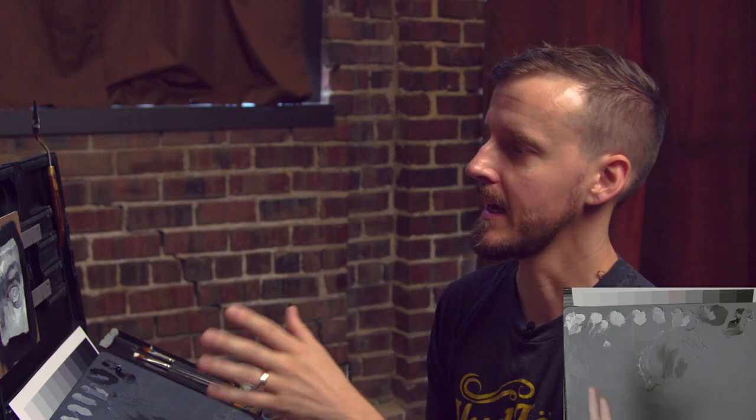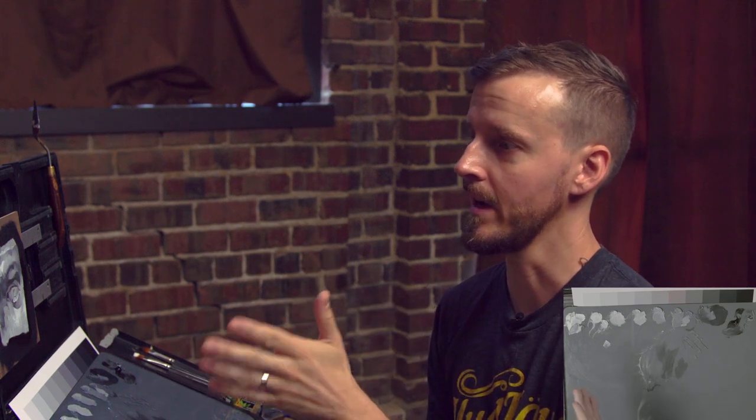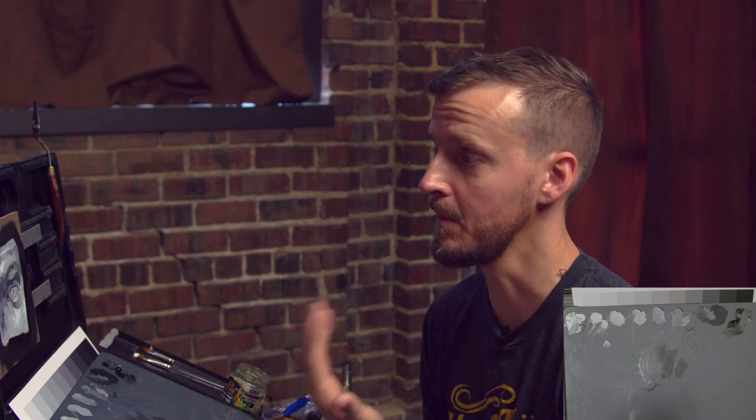Now I've tried to capture the major value shifts as I see them. Just taking a quick glance. I've established something, and this then leaves me some room so that I can begin to work. To me, this is where it gets really fun with oils, but also where it can quickly garner frustration.